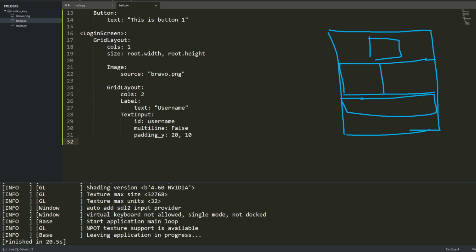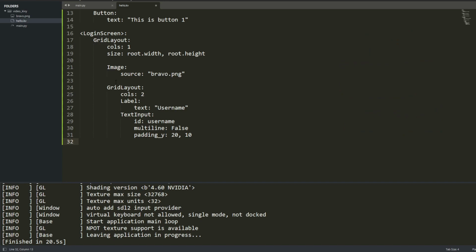So now we're getting out of these 2 columns, okay, and we're just going to go back to the other indentation level to add a button, which is going to have an ID of btn1 for button 1, because I want to do something with a button, just like I want to do something with the text input. So I name it.